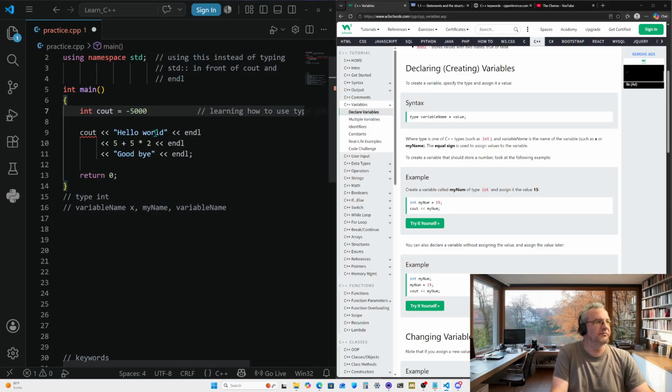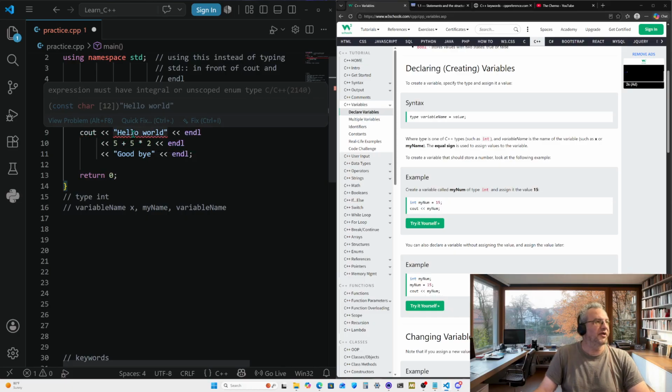Cout. Okay, now we got a little error right here. This is because we haven't actually closed off this statement yet with the semicolon right here. So right now this is an open line of code that is not closed off, so it thinks that all this right here is the same statement, and it doesn't make any sense. So we need to close this off. Let's go ahead and close that off then. Now it's an end statement, and now we get to this right here part.